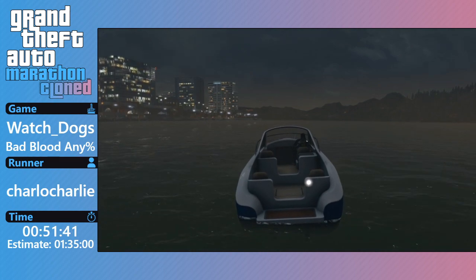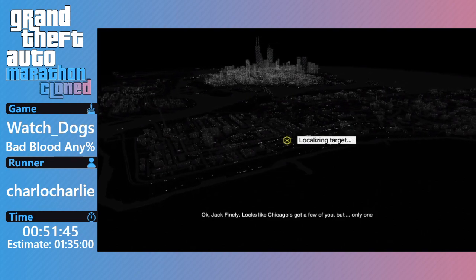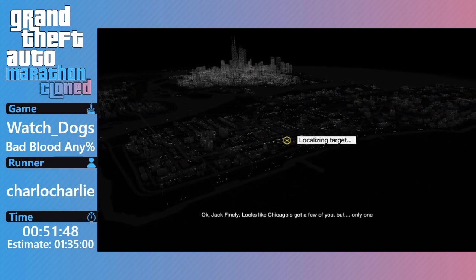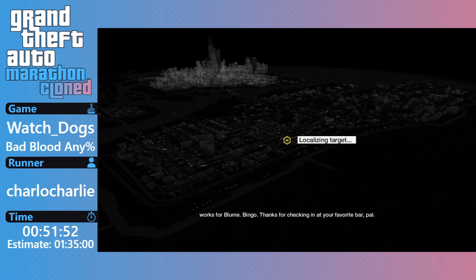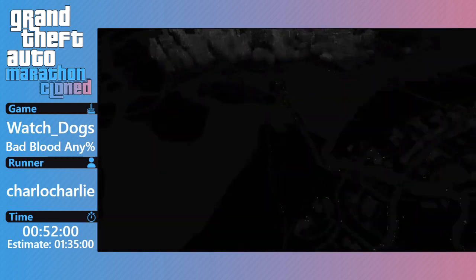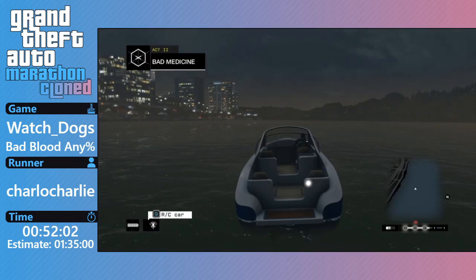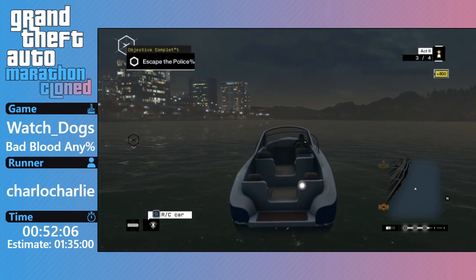Okay, mission ended. And we got it twice. See, I didn't touch my keyboard, I didn't touch my mouse. But it's just like, you know what, we'll play the cutscene twice. Looks like Chicago's got a few of you, but only one works for Bloom. If anyone could figure out what causes that, I'd appreciate it. Because it's the dumbest time loss you could ever get. And then it has to finish the mission again. And then the map flashes, and then we can fast travel.